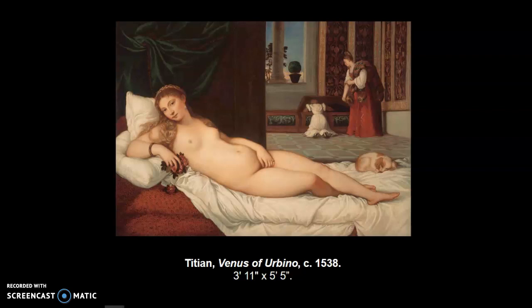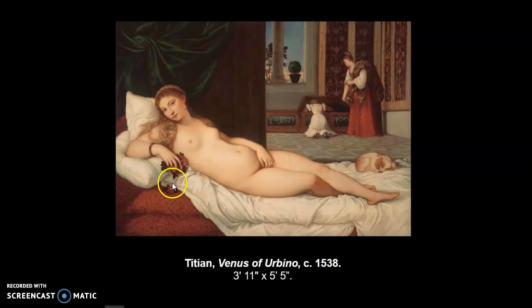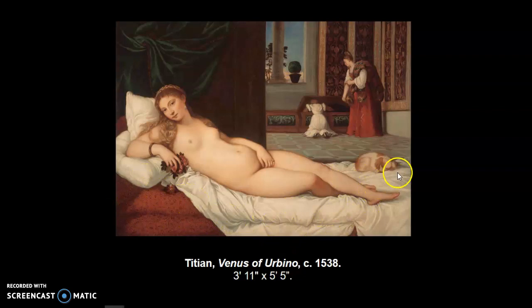That's this guy right here — specifically this painting, the Venus of Urbino. You can see a strong Italian influence in the way the figures are approached: a nice sense of mass and volume and a good level of naturalism and detail, very common amongst other Italian artists. But what's not common for most Italian artwork is the inclusion of symbolism in the color. This green curtain represents wealth and fertility. The roses she's holding symbolize love. The white of the bed sheet represents purity. The red represents passion. And this dog curled up at her feet — dogs represent loyalty and fidelity.